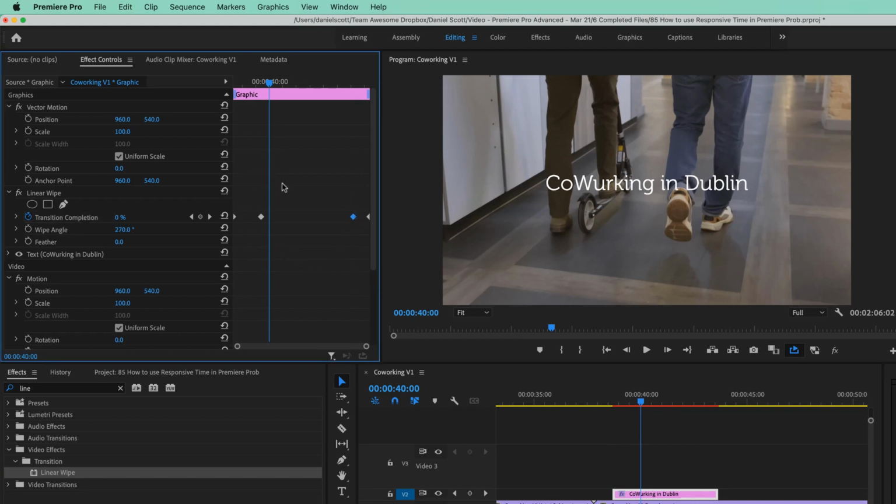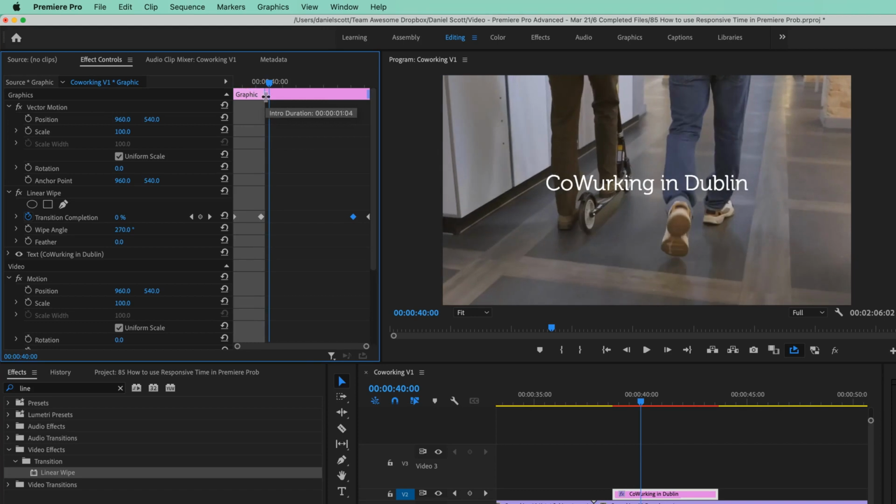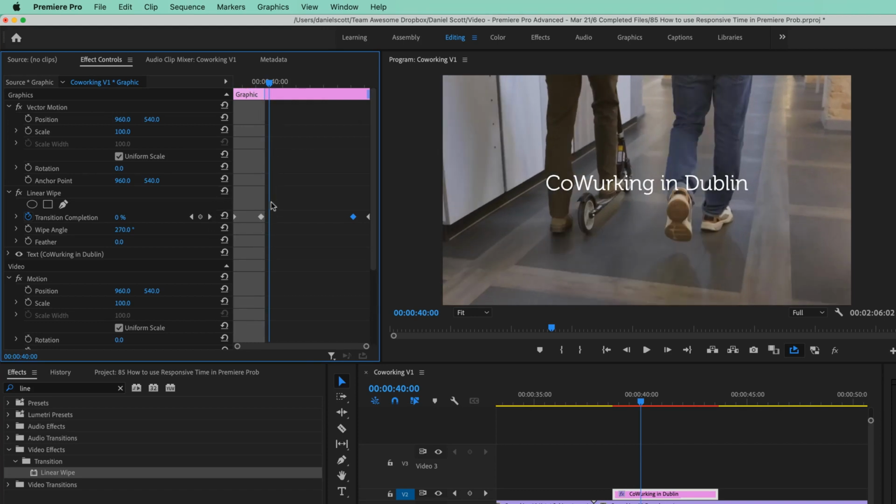Now to add the responsive time. Okay, it's just these 2 little, see those blue dots there? Or blue bricks. Okay, so click and drag it and just make sure it straddles both keyframes or the things you want to lock in position. So everything in here is going to stay fixed. The bits in between these 2 are going to be stretchy. So just make sure those go over the top.